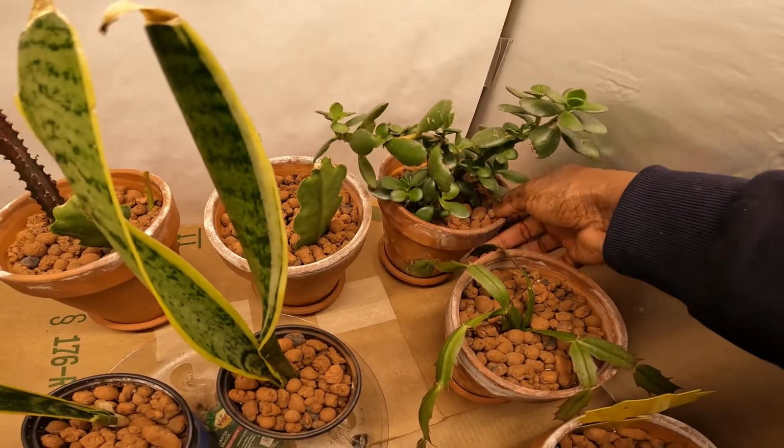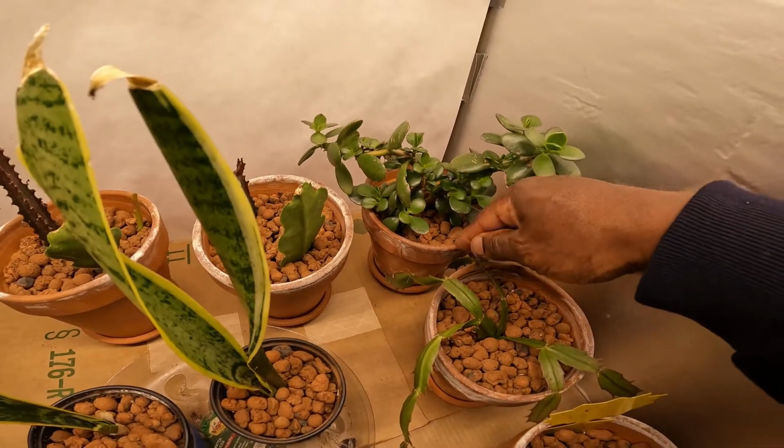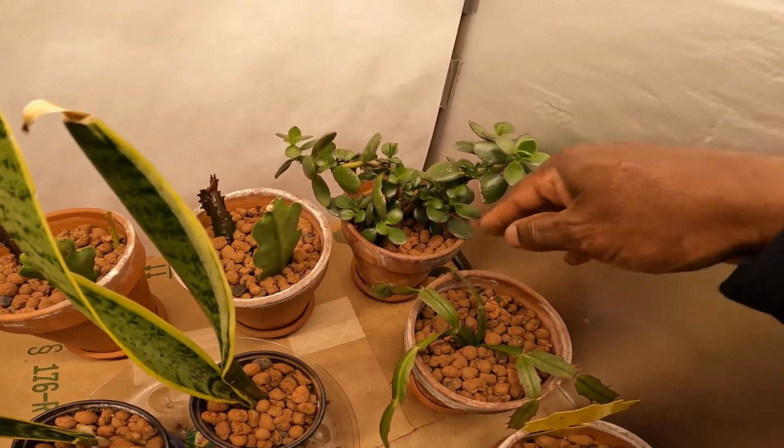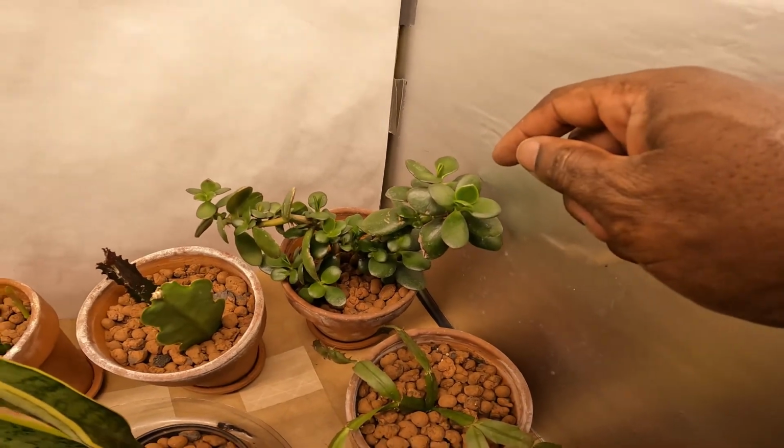This is another one of our succulents. I thought it wasn't going to do well inside this clay pot, but it's starting to grow. It's starting to rebound pretty nicely.